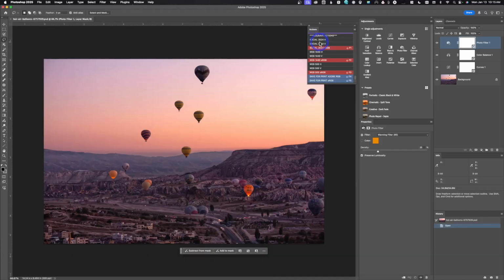Right here are the actions. This is the conditional action. This is another conditional action for 1,440 pixels. I use this for a website. This is for a small website. And then I have some just really generic basic actions, but you're going to be able to configure those differently depending on what you want. And I'll show you how those aspects of an action work as well.